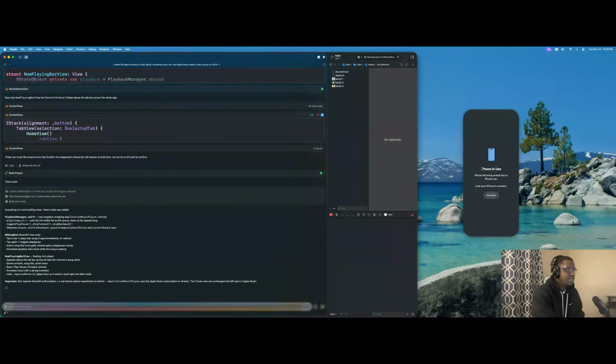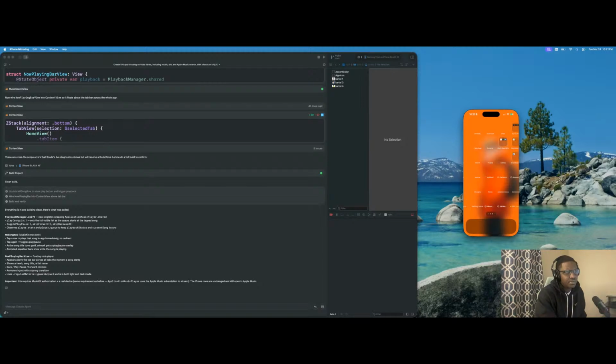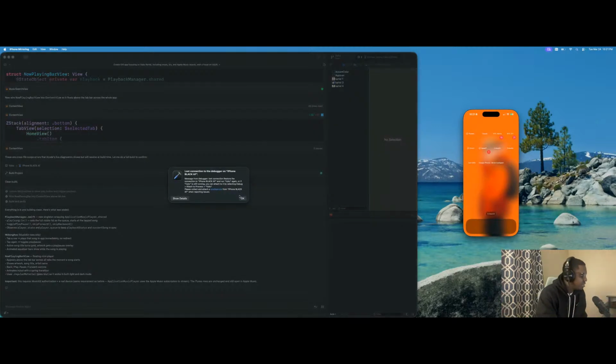But now I want to see it on a simulator, so I'm just going to switch this and connect. Give it a second. I think it'll just open, because when I was doing this earlier, it did just open. Maybe not. Yeah, that's so weird.